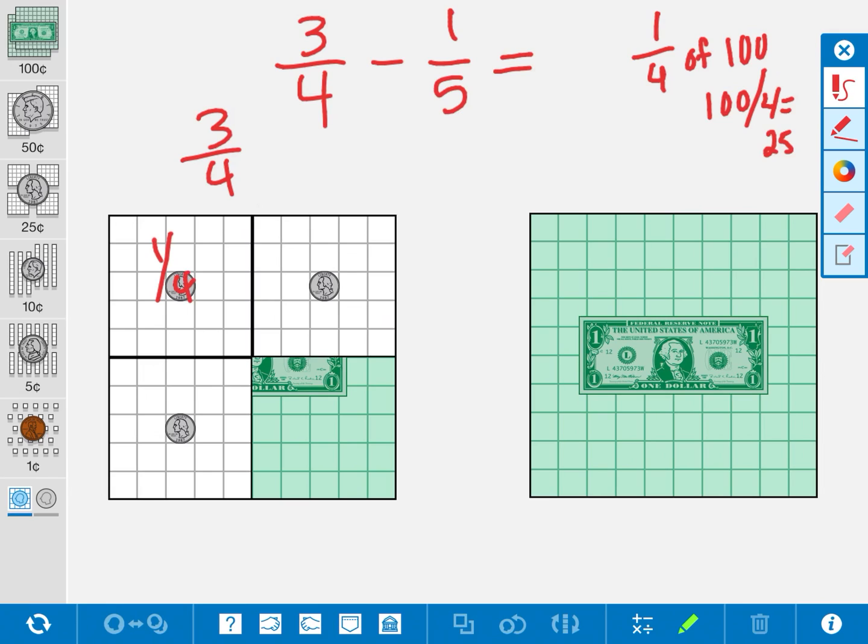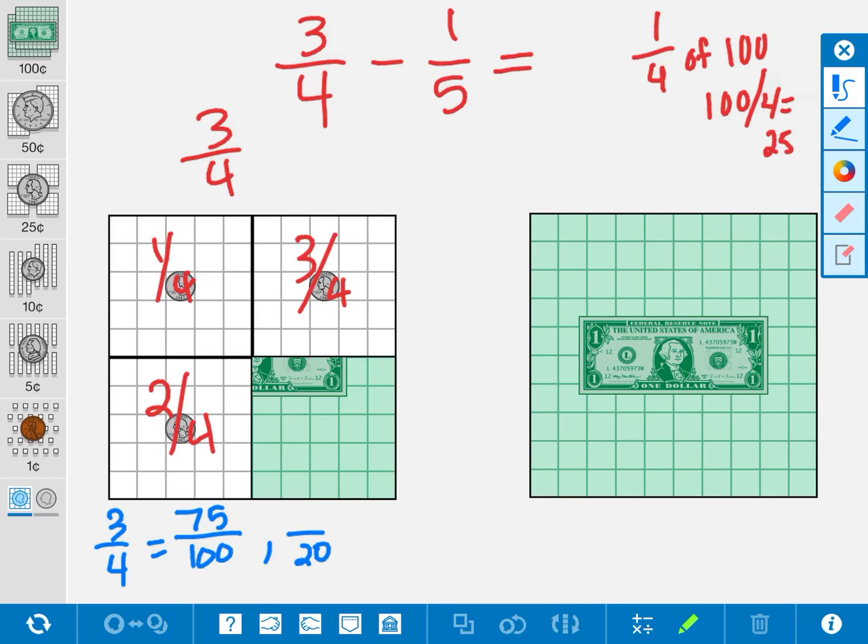So I've got 1/4, 2/4, 3/4. Let's take a look. What other type of money is here? So we've got quarters here, which equals 3/4 of a dollar. Another way that we can write this, and I'm going to write my fractions in blue down here, 3/4 can also equal 75 cents out of 100. Really we can only do this out of pennies and out of nickels because we don't have even rows of 10. We could, if we want to get technical and do decimals, but we're not getting into that.